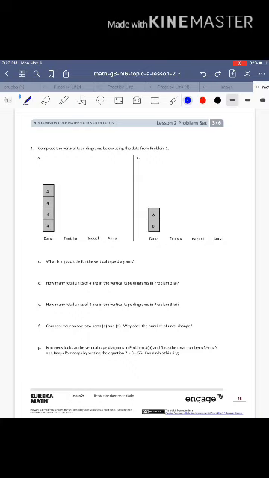Okay, we're almost done. This is the third part of our problem set, and we're going to check together, and you're going to follow me. So let's read: complete the vertical tape diagrams below using the data from problem 1. So we will have to go back and forth on the pages to check all the information. Okay, they have two parts, right? As you can see here, you have this part A and this part B.